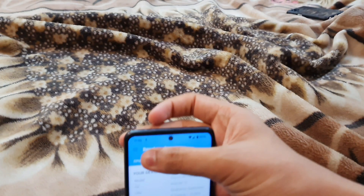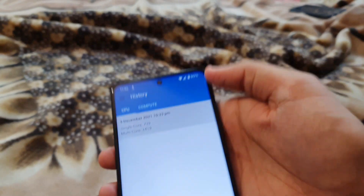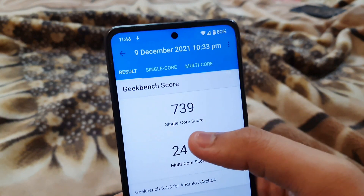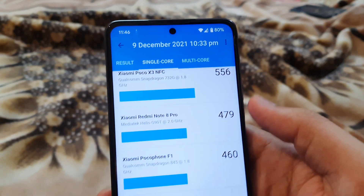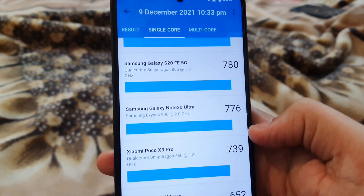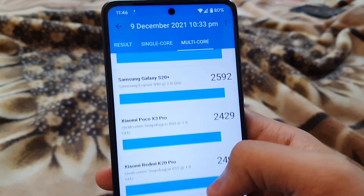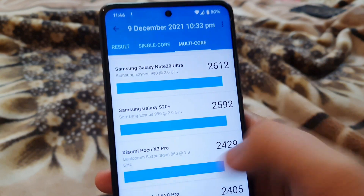I've been using it for a week, but there's just not that Pixel feeling I had using Android 11 ROMs. Let me show you the Geekbench score — if I go to history, the score is pretty low. It should be at least 2600 single-core and 760 multi-core for this device. As you can see, on the Poco X3 Pro, multi-core is 2419, which is below the expected average of around 2500 to 2600.